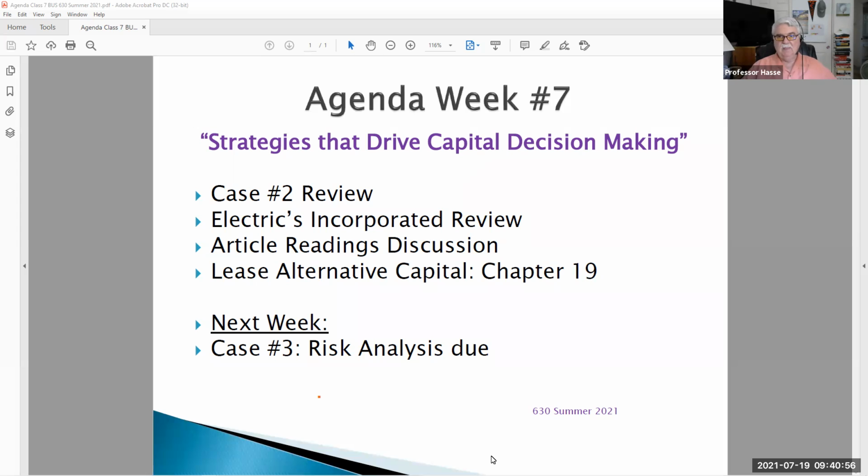There's a great spreadsheet in week number 7 that explains the lease versus buy discounted cash flow spreadsheet, which we'll talk about. And also this week you have case number 3, which is a capital budgeting analysis with a base case. Then you're going to be doing a risk analysis, a scenario and sensitivity analysis, and then answer a couple of questions in regard to that. So we'll talk about all this in our lecture and in class this week. But let me just show you a couple of things to pay attention to as we begin week 7.